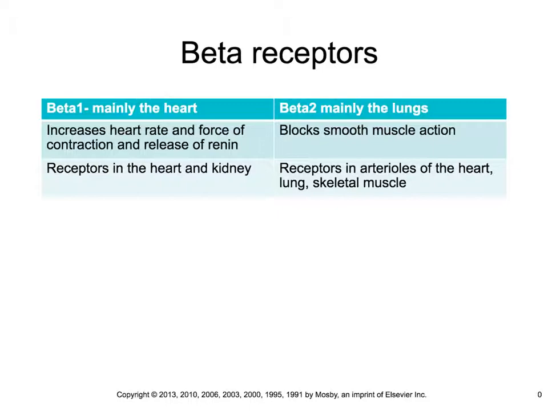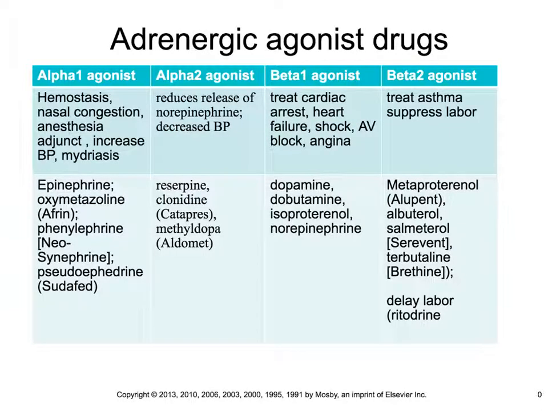So as a nurse, you will encounter many drugs that have both activated and inhibited beta receptors. Some folks remember to say 1 heart, 2 lungs to help differentiate between them. So just remember that both alpha and beta receptors are found all over the body. So adrenergic agonist drugs have a similar response to the body's own chemicals. This is a quick overview of some commonly used sympathomimetic drugs.